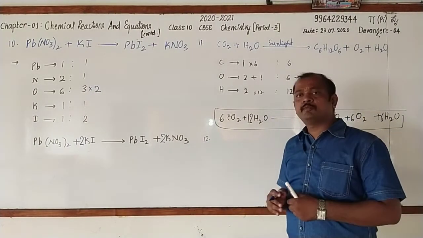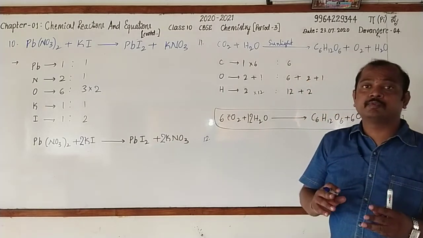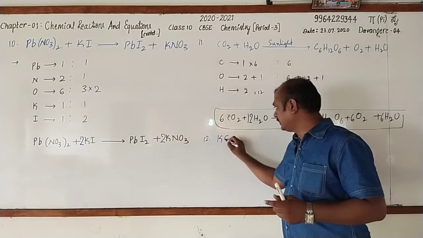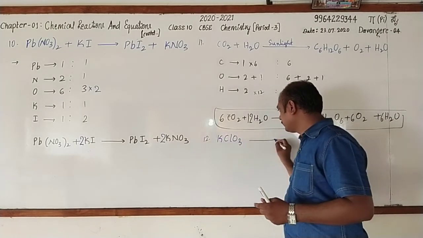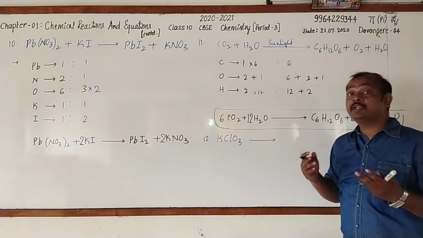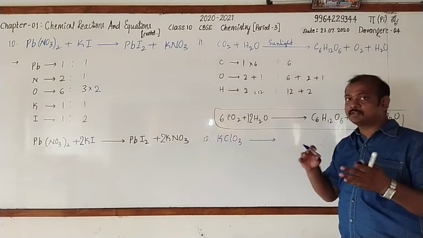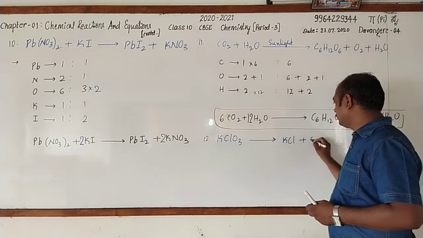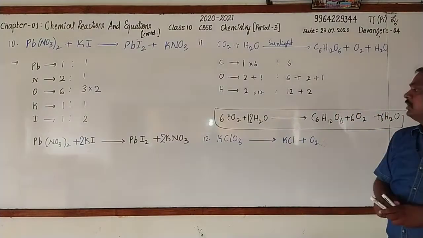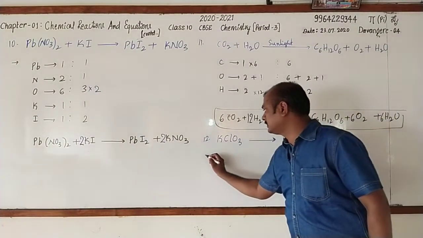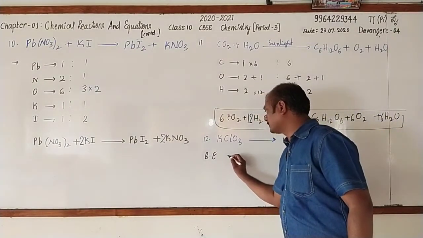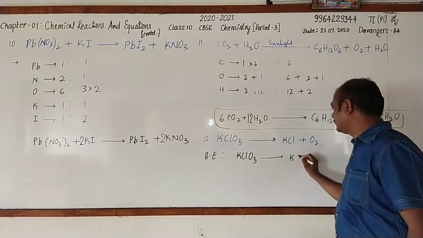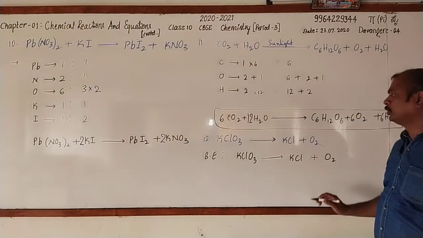Dear students, we are very familiar with the chemical formula of potassium chlorate. Can you tell? You are right. KClO3. Right? What happens when it undergoes decomposition? It gets split up into, yes, we can write KCl plus O2. Right? Is it not? Let's go for balancing it. Balanced chemical equation. Very simple one it is. KClO3 gives rise to KCl plus O2.